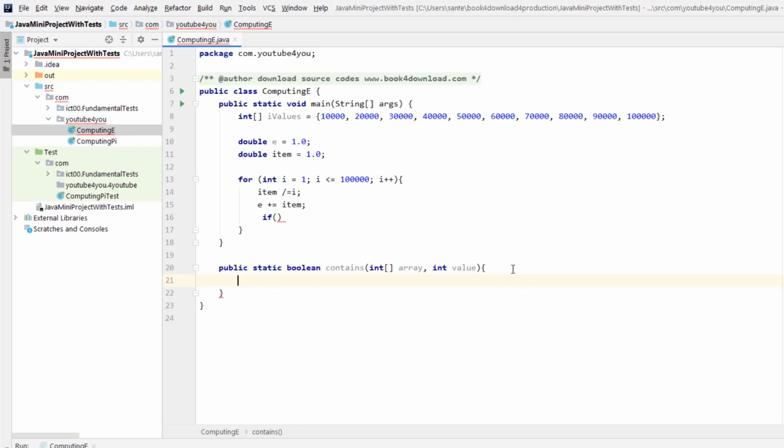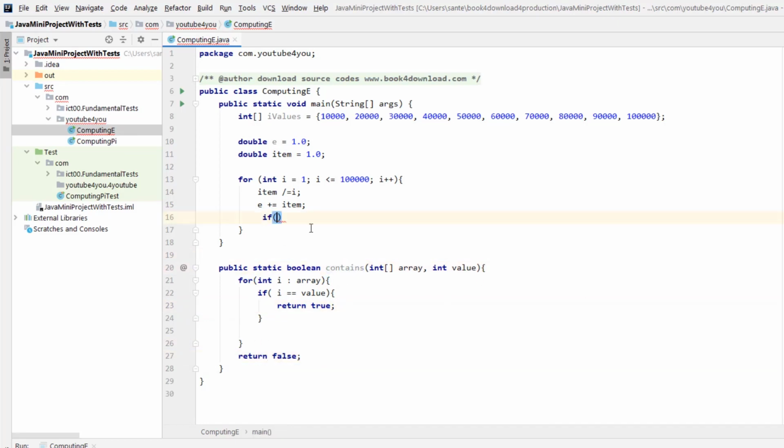With the function we also need to do some little logic, and we have to loop in, and I'm going to use the short form of looping. So I'm going to write int I in array. This is a short way of looping instead of using this way I'm using this one. And if I is equal to value, what do we want to do? We want to return true. At the same time, we need to add curly braces so we have more than one statement. So we return true, and then outside of this loop, we want to return false.